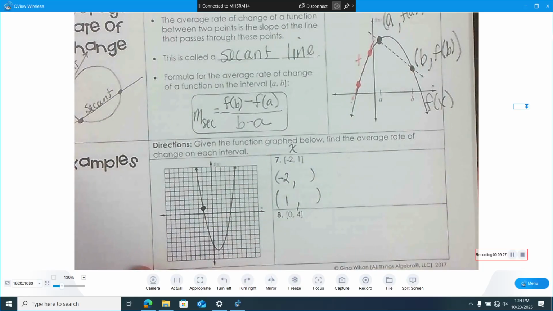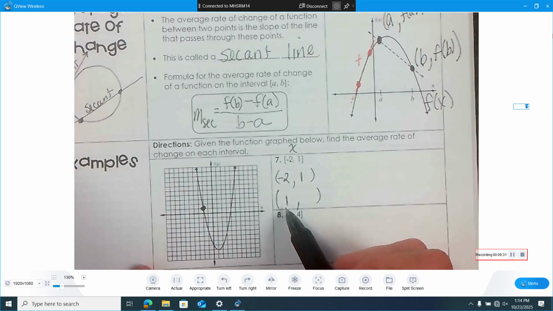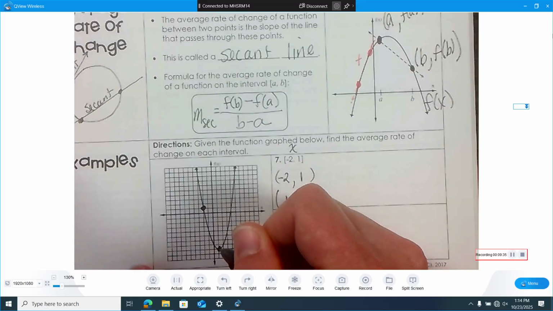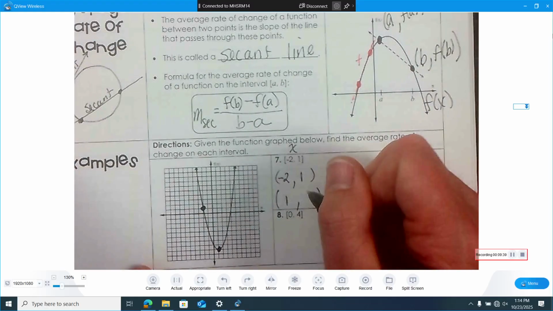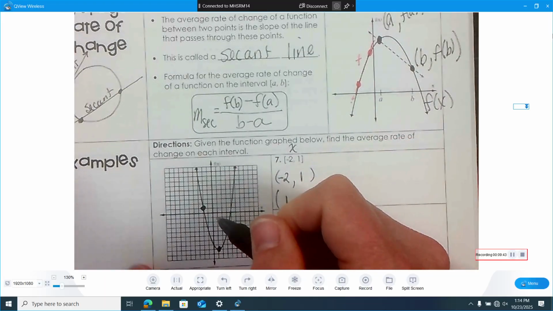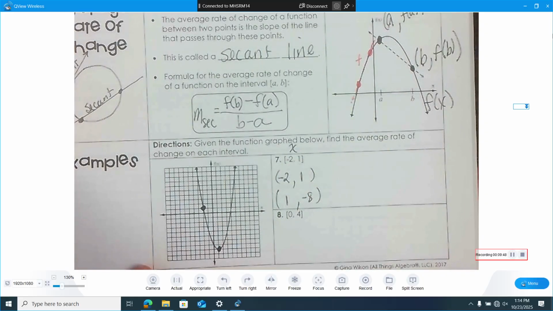So what's the ordered pair? -2, 1. Very good. All right, and then we go to 1 on the x-axis, and then oh, there it is right there. What's that y value? -8. Is it -8? 1, 2, 3, 4, 5, 6, 7, 8. It is. Oh, this is a 10 by 10 graph now. Who knows? Okay. All right, super.